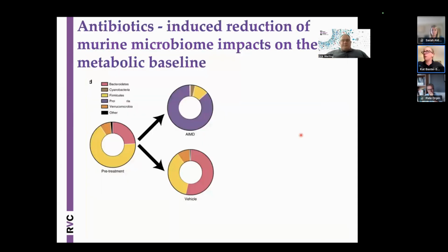So this really has massive impacts, and you can see this impact on the microbiome already in vivo. Here are some data on the effect of antimicrobial usage on the microbiome in mice, and please just concentrate on the colors. This is the composition of the microbiome in mice before treatment. This is the microbiome in mice that were only treated with the antibiotic vehicle, and you can see there are already shifts in the microbiome.